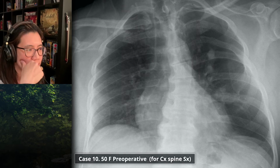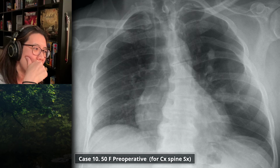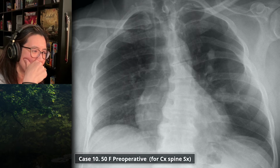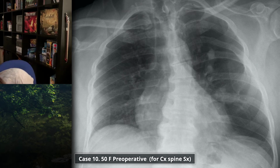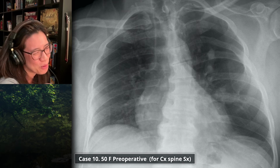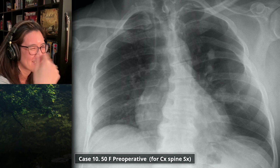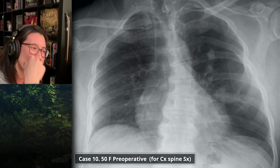What vessels are they that you're seeing that are too big, do you think? I think they're probably pulmonary veins. And the reason I say that, does that make sense? It doesn't really make sense, actually. I take that back. I think they're probably pulmonary arteries. That doesn't make sense either. Unless there's a big central pulmonary embolus or something that's expanding the vessels. How about aneurysms?